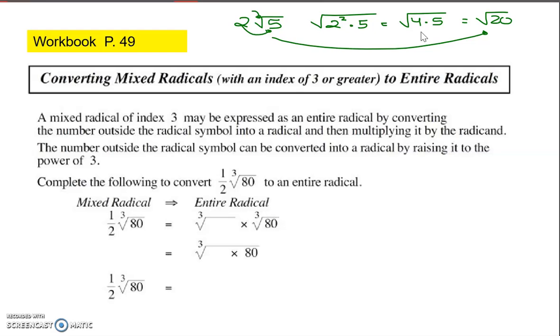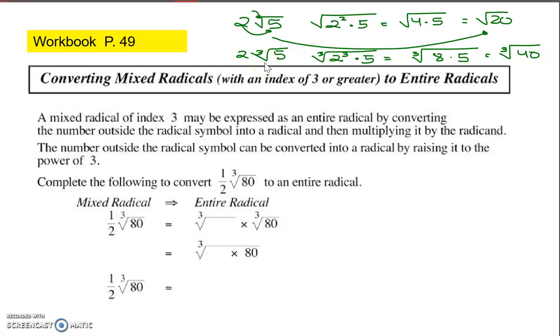We're going to do the same thing for cube roots. The only difference in a cube root question, if we take the same example, is that the index here is 3. When this 2 comes inside the radical sign, instead of squaring like it did here, it will be cubed. Again, no effect on the 5 because it was already there. Then 2 cubed becomes 8 times the 5, so that becomes 40. And these are all cube roots.